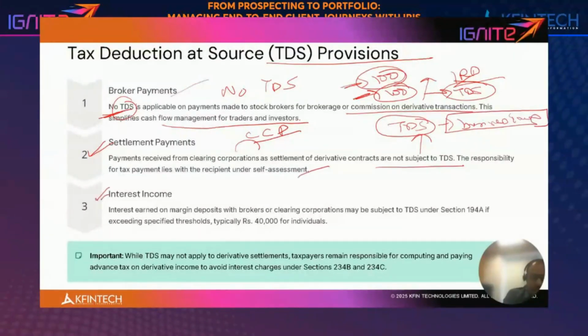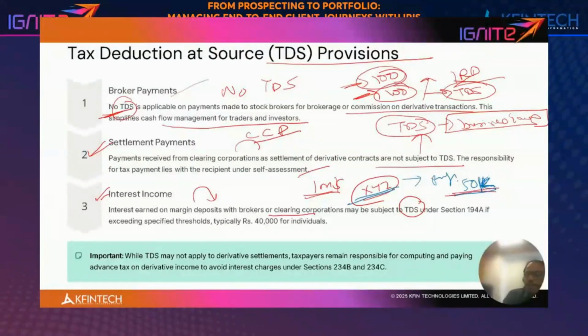Interest income, interest earned on margin deposit with brokers may be subject to TDS. Now suppose you have a $1 million outstanding with any broker XYZ. Now this position that you had is in profit and your current profit is say 50k, right? Now this 50k you are not using and you are leaving it with the broker. This 50k is available for the broker in his pool. He might use this cash or he might show it as part of his cash deposits. So he will pay you interest on this.